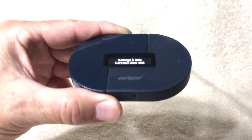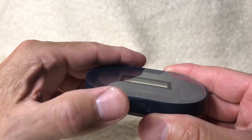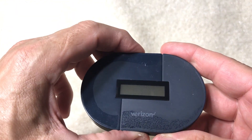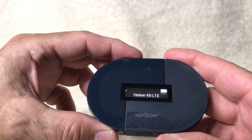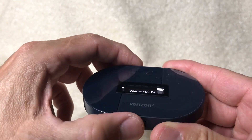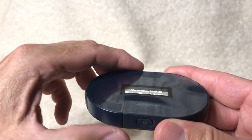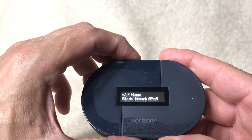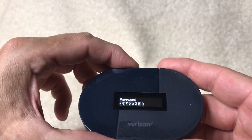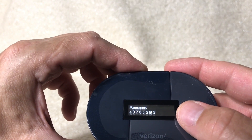Once it's fully up, you'll see it begins to cycle through different information about the unit. You press the power button to cycle through the different information. Press it once and you'll see general information. Push it once again and you'll see usage information — not too important. Press it again and you'll see the name of your Wi-Fi network, which you'll also see on your device when you're trying to set up your network. Press it again and you'll have your password. Please copy this down. If it disappears too soon, just press the power button until it comes up again.